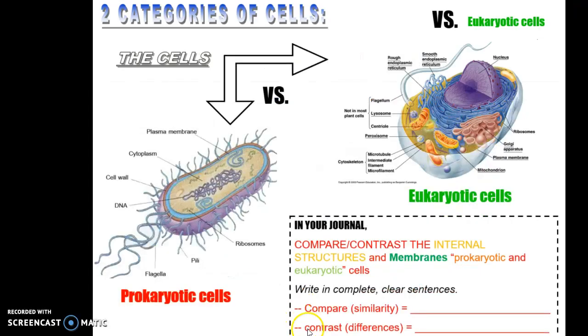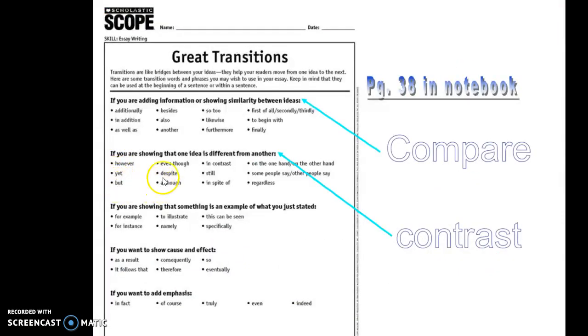All right, next we want to contrast or show how the two cells are different. So you must look at the two cells, prokaryotic and eukaryotic, and say one thing that's different about them. How are the two cells different? So choose a word out of the 1, 2, 3, 4, 5, 6, 7, 8, 9, 10, 11. There's 11 choices here. Choose one of these words or phrases to say how they're different from each other. Choose one of these now.